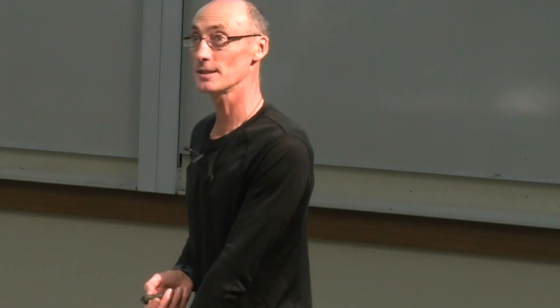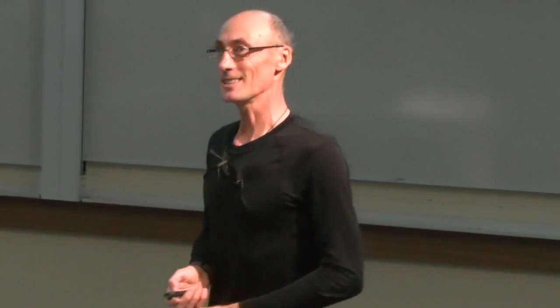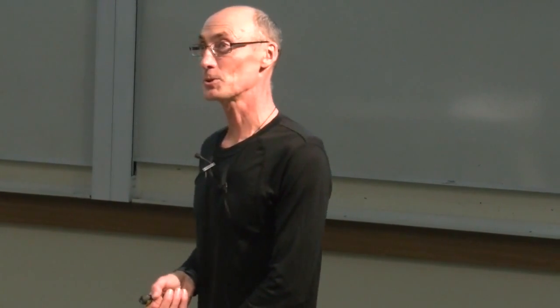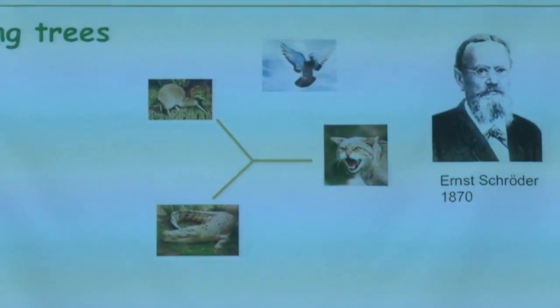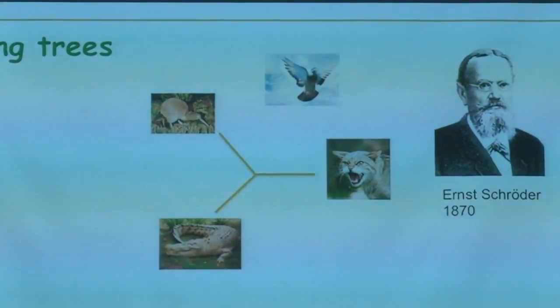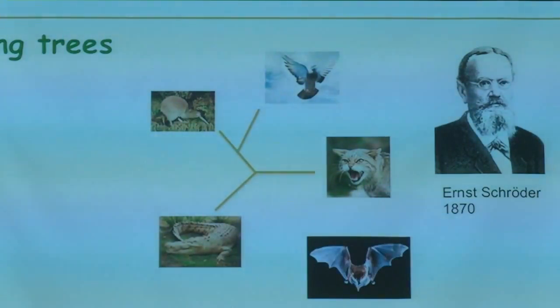3 species. How many trees are there? Well, these species have to be the leaves of the tree. So we don't have too much choice. We've got one possible tree. What if a 4th species comes along? How many trees can I make now? Well, you see I have 3 branches, on which I can attach the bird. So I've got 3 ways. What if a 5th species comes along? Where can that go? Well, now you see I've got 5 branches.